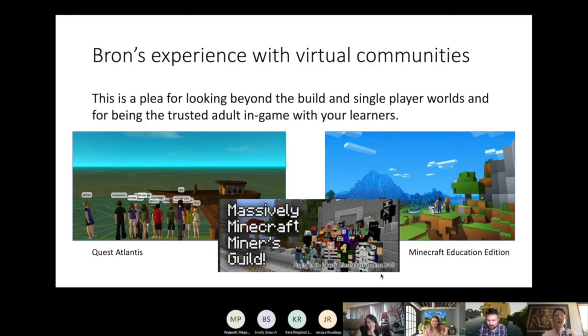And I suppose my part of this start of this story is to make a plea for you to all look beyond single player worlds and to consider the shared experience of multiplayer and taking the deep dive that involves, but also to play with your students and be the trusted adult in the world, not the police officer. And so there's research around on teens and tweens in online social spaces that shows that they learn best when they're in spaces with trusted adults. And so you have to think about what that means to be a trusted adult.